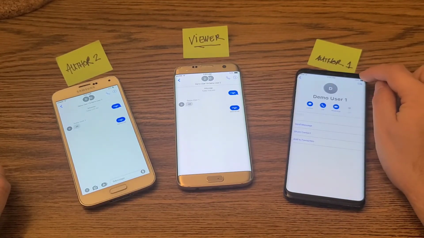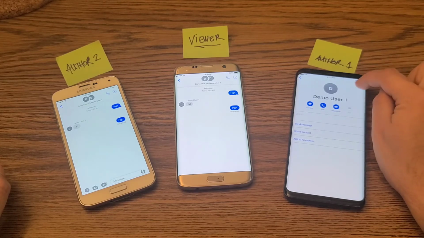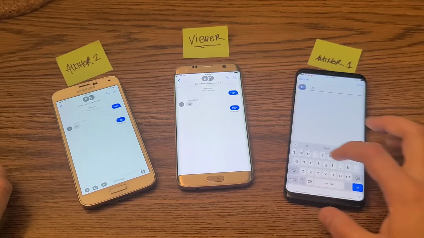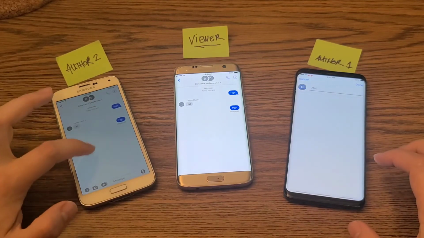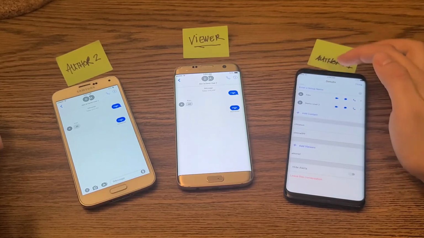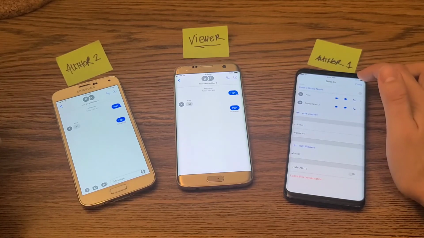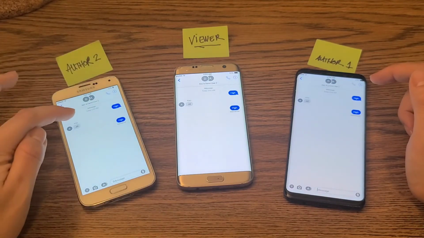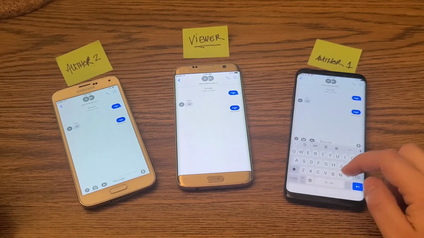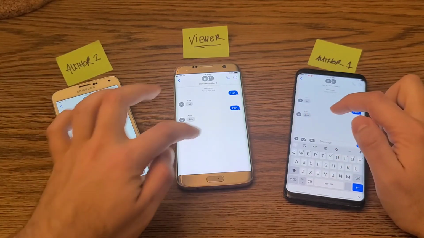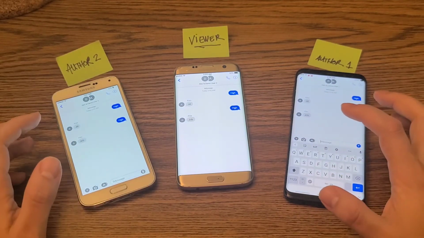Now, as I told you, you can edit the users as an author. Let me go here and edit. And I'll just say Alex for now. Just want to keep it quick. And back, and done. And as you can see, there you go. The user has been renamed. And if I go here and I can create a message, I can post it as Alex, and everyone will be able to see the chat.